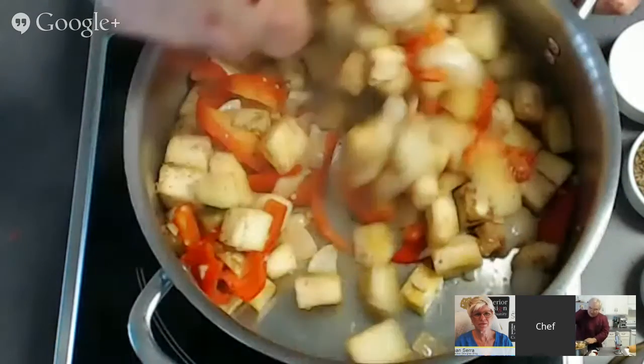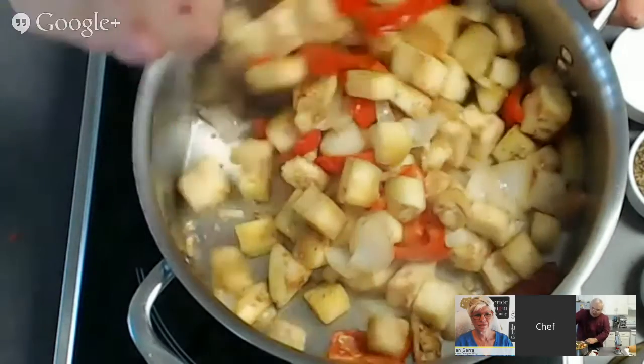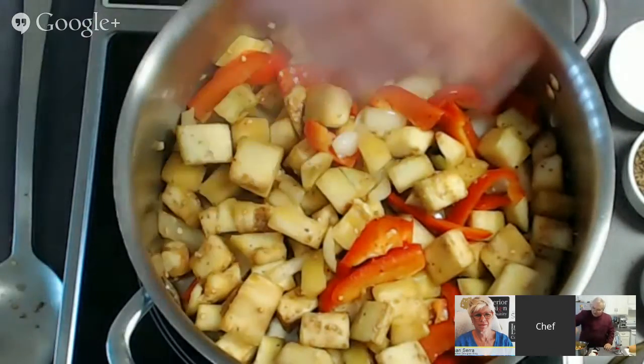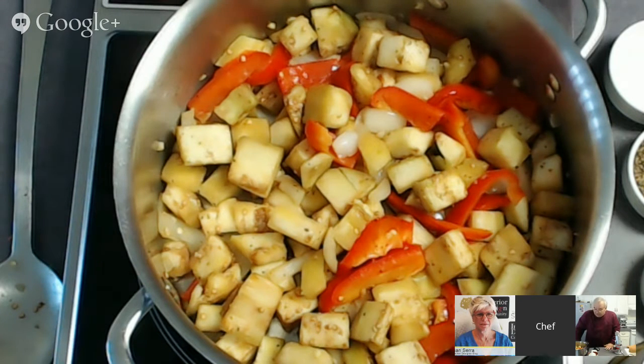For me, I always cover a nice layer on the top of whatever pot I'm using for whatever type of spice I'm using, and that's worked well. So I just put a little coating, whether it's a small even coating or a little heavier depending upon what it is. But this should be pretty close. And if it's not, you can always add more salt to it. It's very difficult to take it out. Yeah, and it takes time for the eggplant to get nice and mushy.